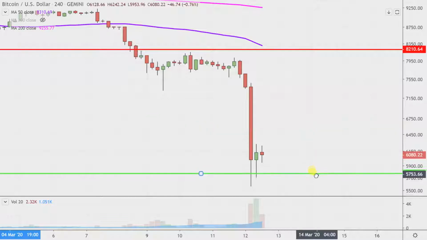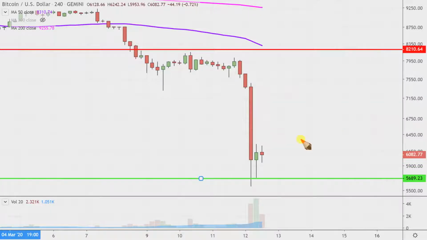Question number one you need to ask yourself is, where's the price at relative to 5,700? 5,700 is important because that's essentially where the bottom finally came into play. Now, yes, I realize the price did, technically speaking, go back down there, but just generally speaking, the price ultimately found some support right there before getting the bounce that's currently occurring at the time of the recording. So like I said, basic question, where's the price at relative to 5,700?